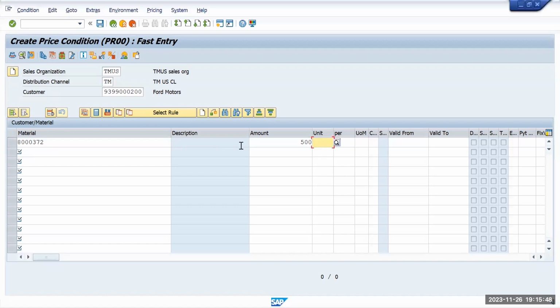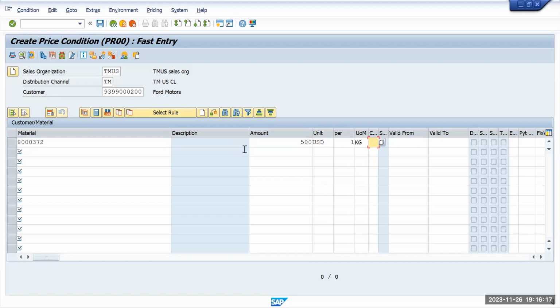So description is not required. Amount is needed. Unit price is USD per 1 kg. Unit of measure should be in kg.